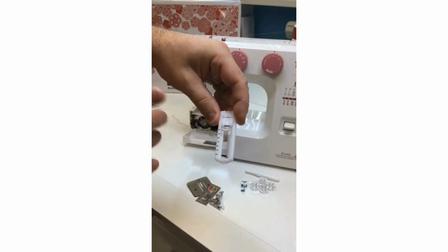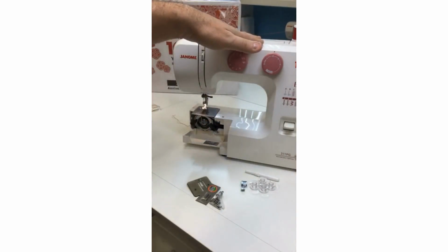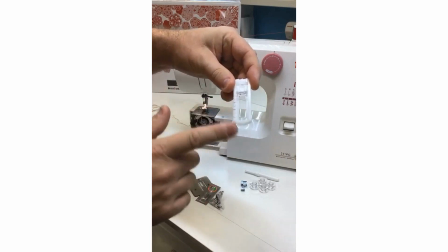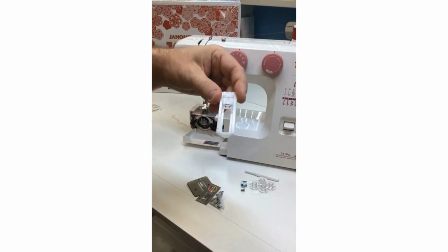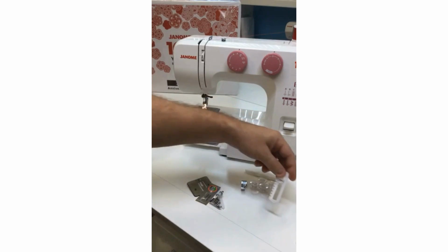But this is great. Again, with the plastic foot as well, the big advantage of this Janome 311PG machine is that it's a great beginner or entry-level machine. Definitely the price point is very attractive that way. And having this foot be all plastic versus the metal is something that keeps the cost lower. So again, it's a perfect entry-level secondary machine.